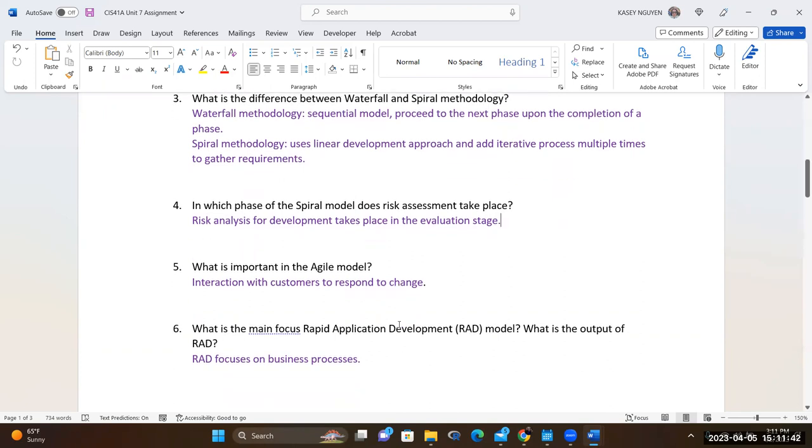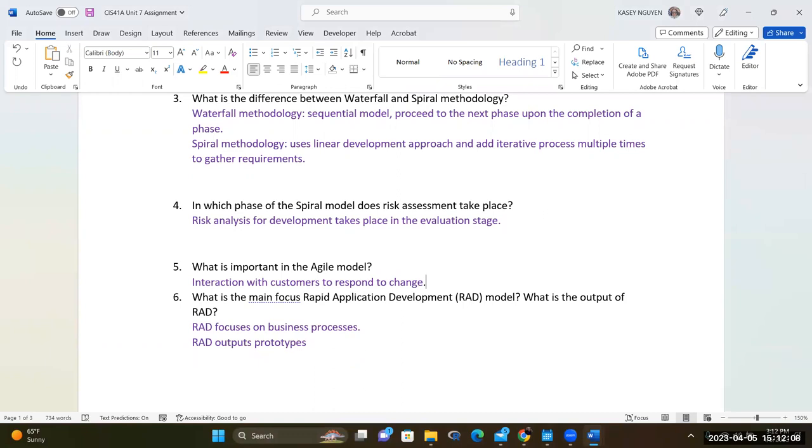And so another model that the book introduced you to is RAD, or rapid application development. This allows you to have a quicker output, okay? For RAD, the main focus that you're going to see is the business process. I really feel like in all development models, we start with business process to really design, right? You would map the steps from the time that the user used the software, what kind of functionality that is. And then, if you take programming classes, after you write down the process, you would do the pseudocode, and then you would break that down to the subtasks, like your functions and things like that.